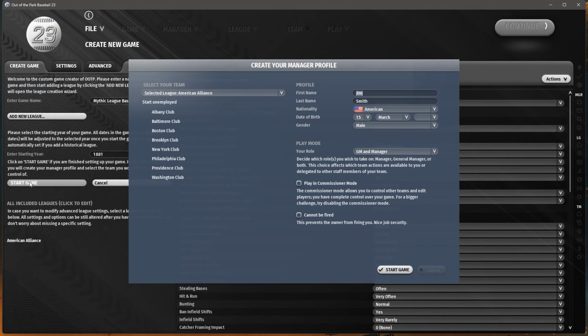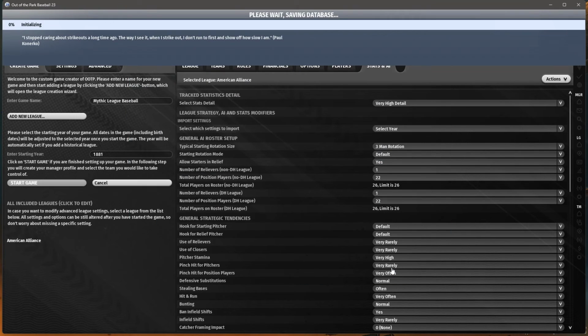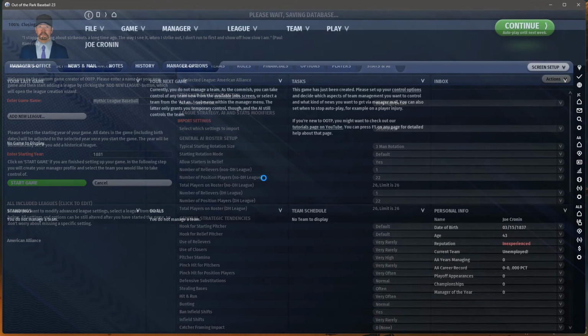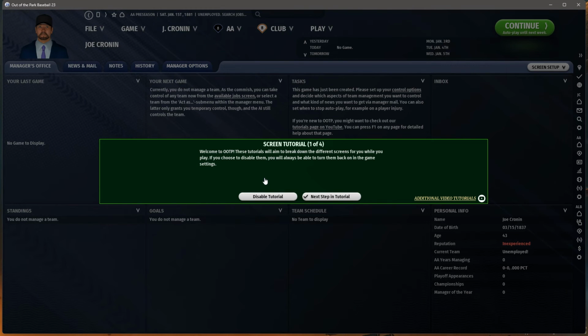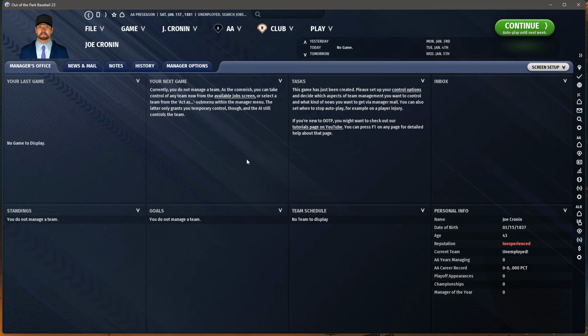So I'm going to hit start game, and you can enter your name in here if you want to be the commissioner, as I do, or whatever, right? I'll just say GM, playing commissioner mode. So now I'm set up, I'm gonna be commissioner. I hit start game. It's gonna go through and it's reading those files amongst other things, and it's pulling in some logos and doing all kinds of stuff. And when it's done, you actually get, here's some tutorials that OOTP has added to this version of the game with some other additional ones, right? We're just going to disable this for now.